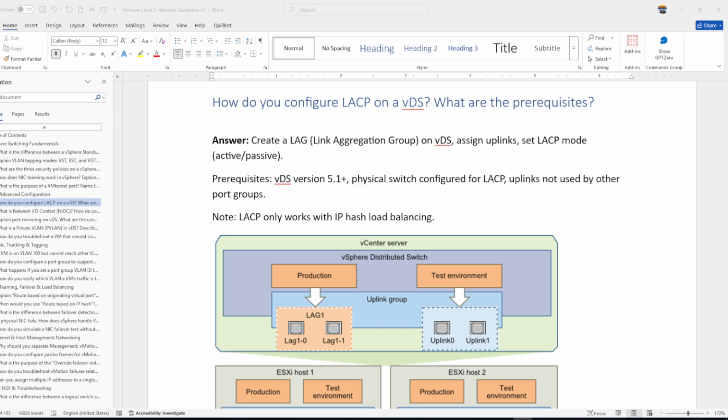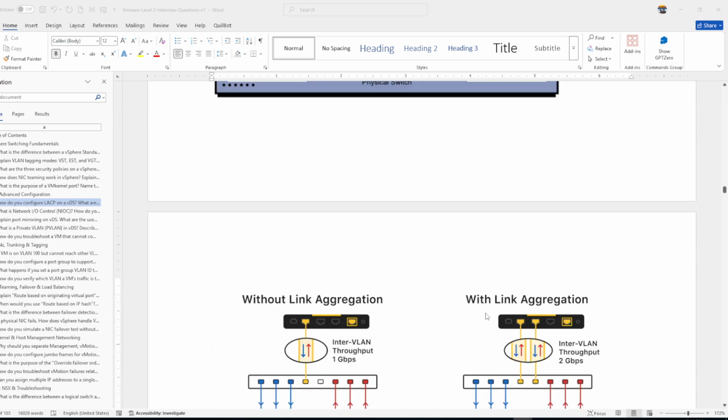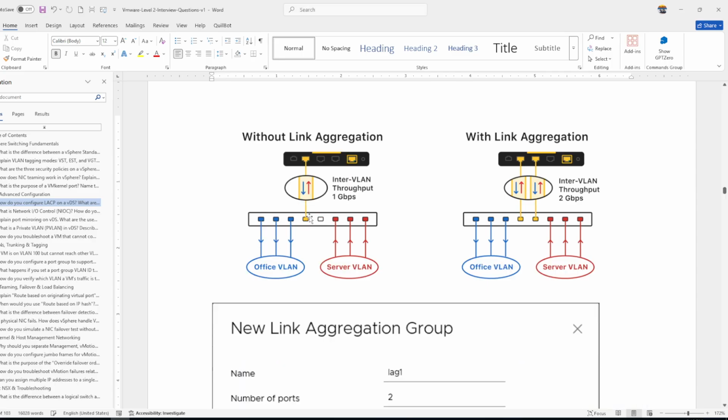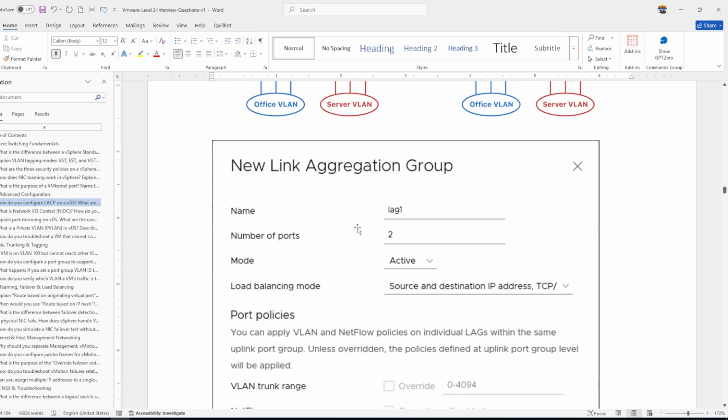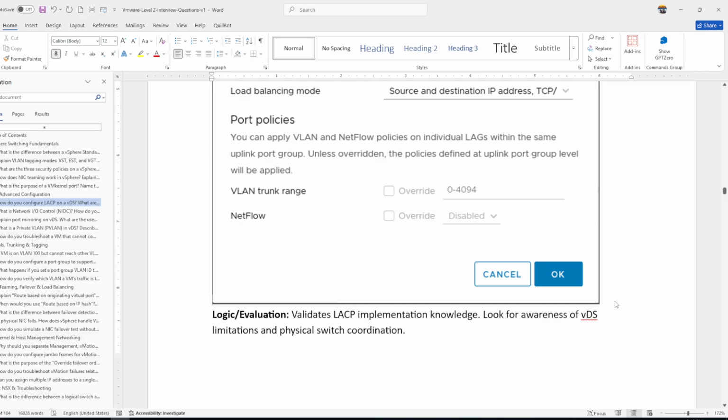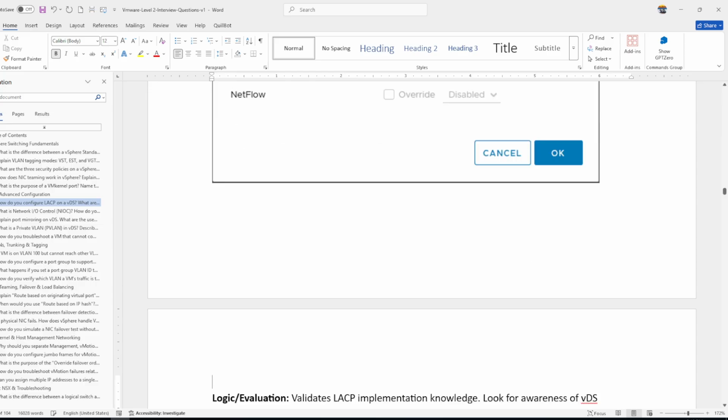Okay. So now you are configuring this LACP here. You are creating a LAG. This mode is active. Now you are adding the uplinks.